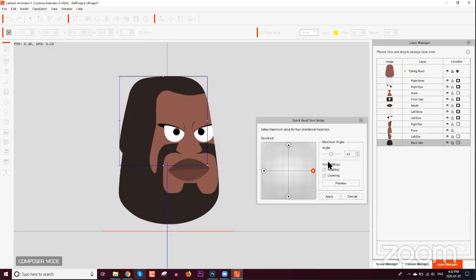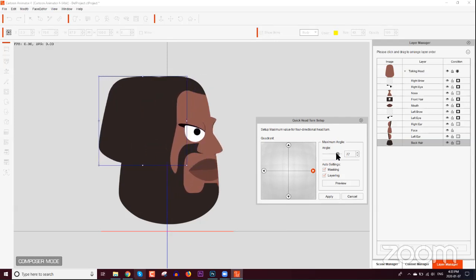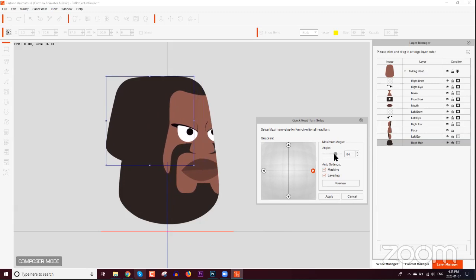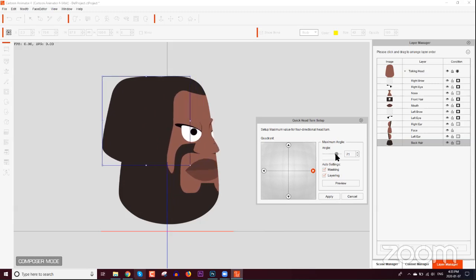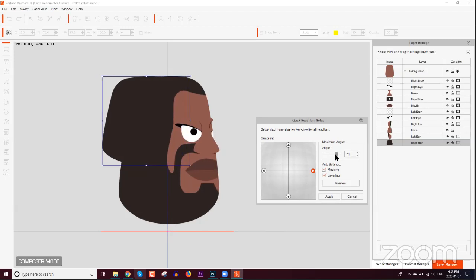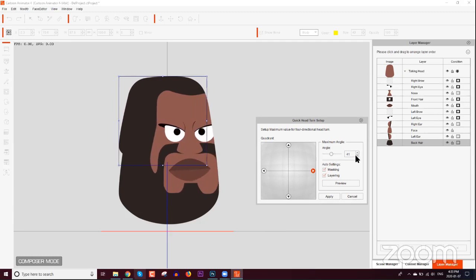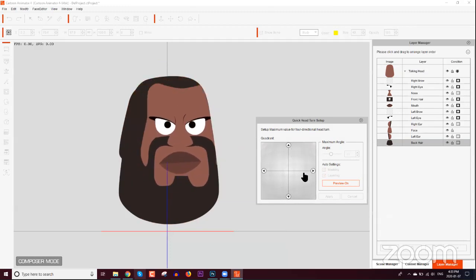Now, another thing to mention here is you can set your maximum angle as well. Over here, now I have the right point selected. If I set the maximum angle to something stronger, you can see that'll allow your character to turn further. But in some cases, in this case, you'd have to morph the nose as well, like I just did with the back hair there. We're going to keep it simple. We're going to keep this at 40. Okay, 40 is a default value, and it still allows for a fairly good 360 result when you're previewing. Speaking of previewing, let's go ahead and do that now. So we've set 4 points. We can preview. There you go.